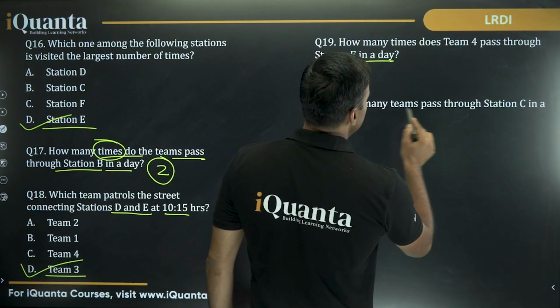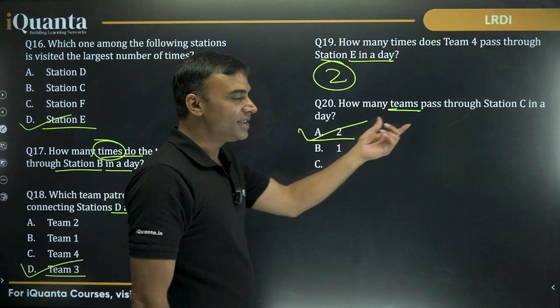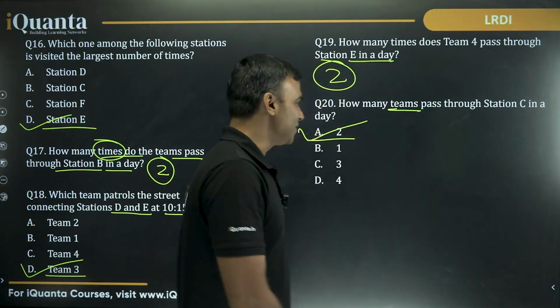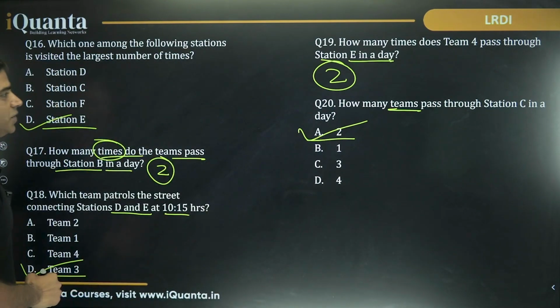Read the question again. How many teams? So the answer should be 2, option A. It's not asking the number of times that it passes. Okay? So just count the number of teams. That is option A, 2 is the correct one.